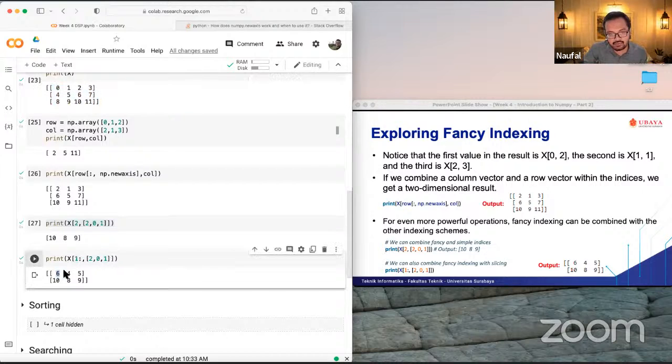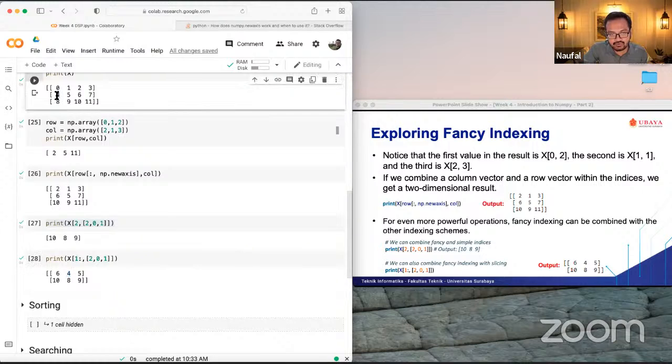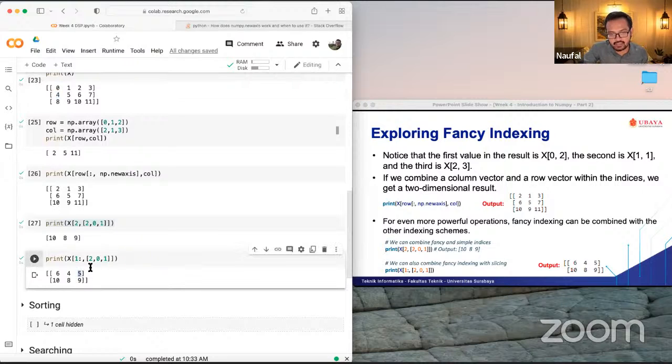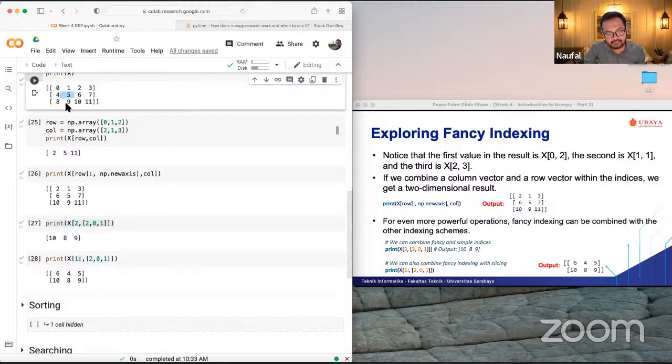So 6 comes from index 2, 1, 2. 4 comes from index 1, 0. This is from row 1 and column 0. And the 5 is taken from row 1 and column 1, this one. So that is an example of fancy indexing.